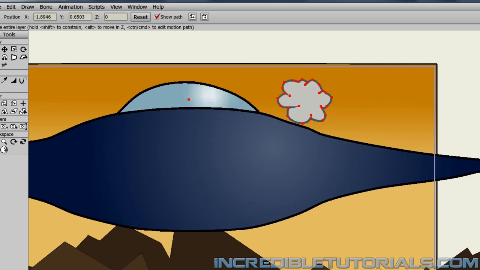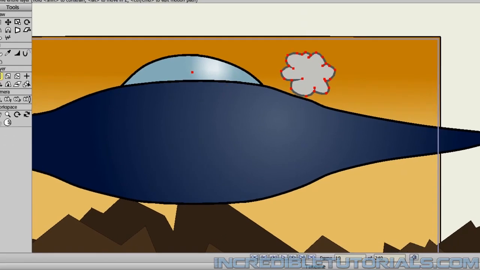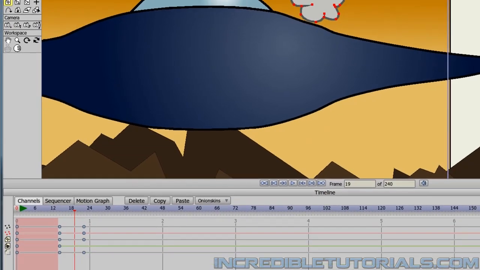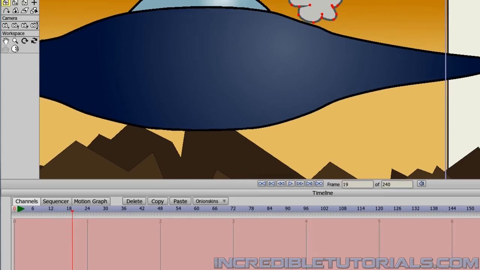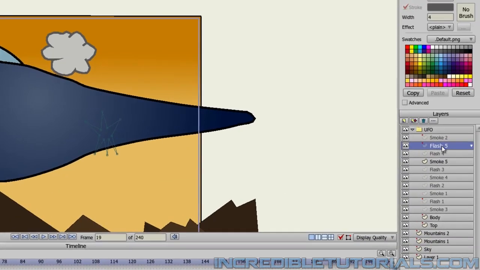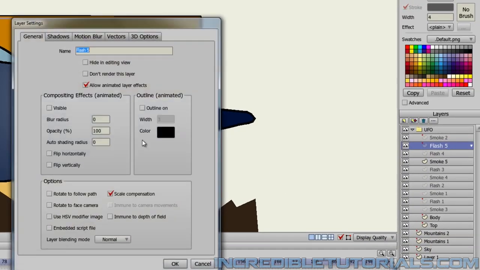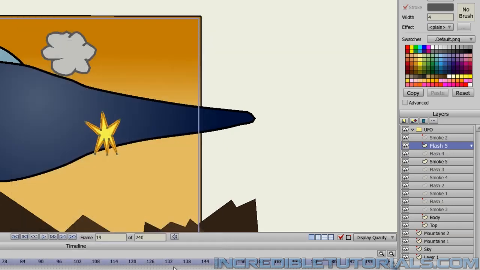So we have one more flash, and we'll put it right about here on the timeline at about frame 19. This whole animation is going to be about 24 to 30 seconds. It's very short. So we'll take Flash 5, double click, make it visible, and change the opacity to 99%.